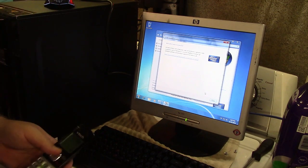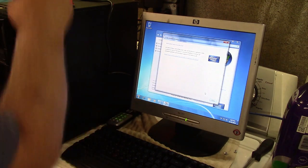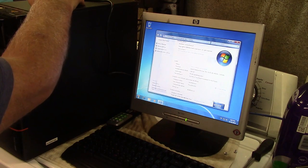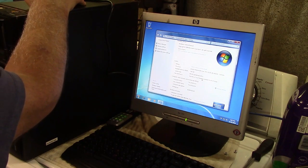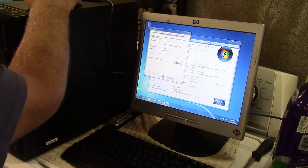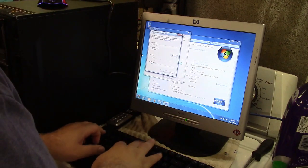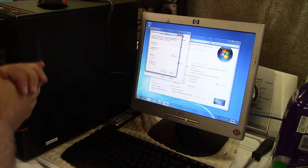We're done. It worked. It activated. That is brilliant. Hey, while we're here, I want to change things. We're going to change the workgroup to the old Windows XP MSHOME, just because I can.